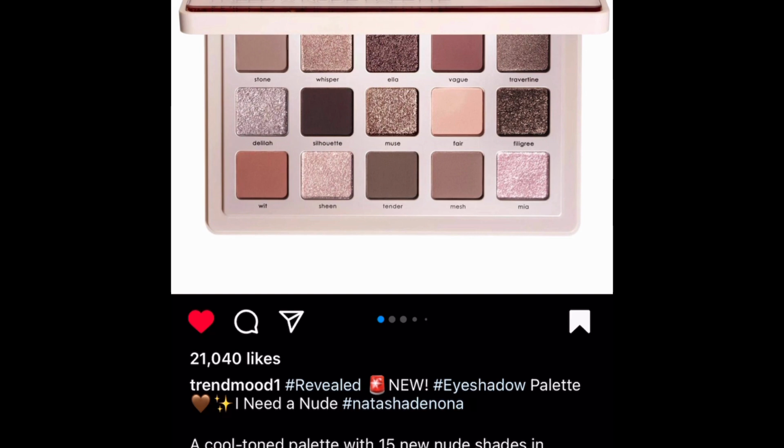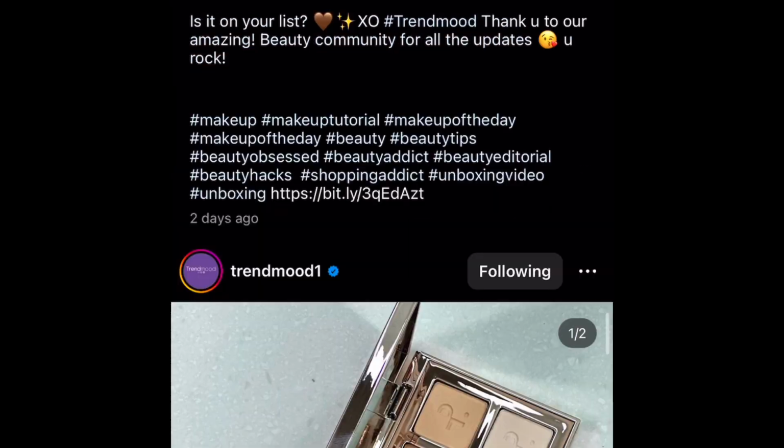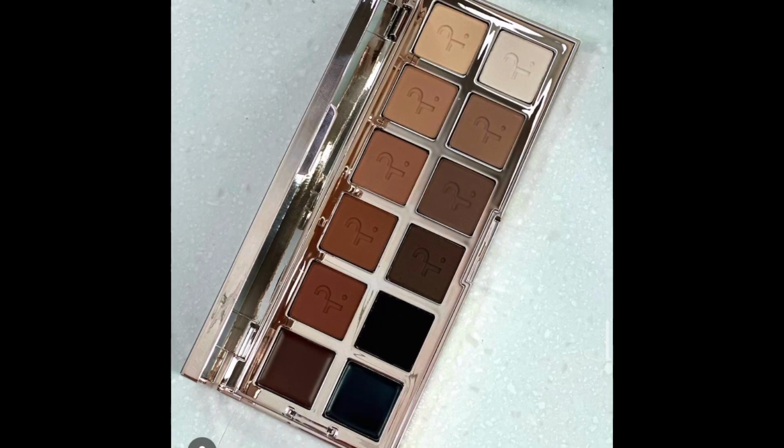So hopefully it'll be here before the end of the week is up and I can get an eye look up before Friday comes. I'm hoping it comes like Tuesday or Wednesday. So I can just sit down, come film my intro, come do my one eye look. Or maybe I'll just do a swatch comparison video first and then do my eye look over the weekend. We'll have to see how that goes. It seems like y'all been liking the swatch videos and the comparisons since people like to come to me for comparisons. So why not? Now into this Patrick Ta.